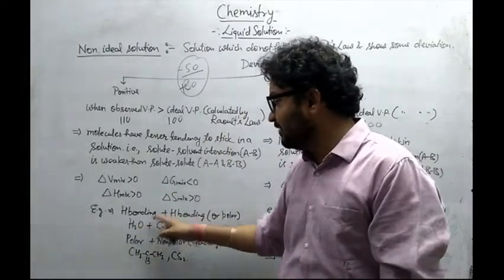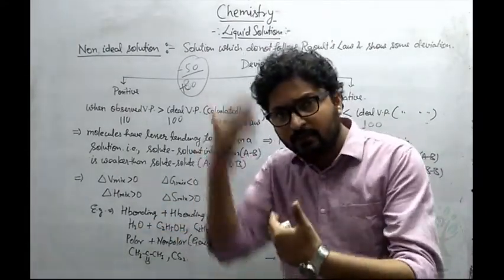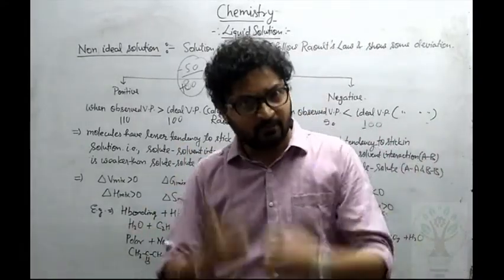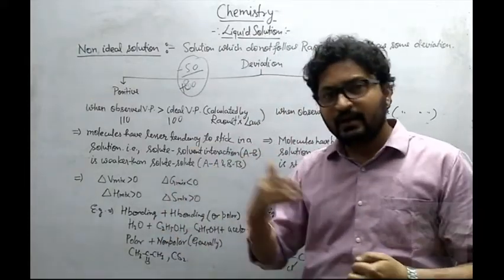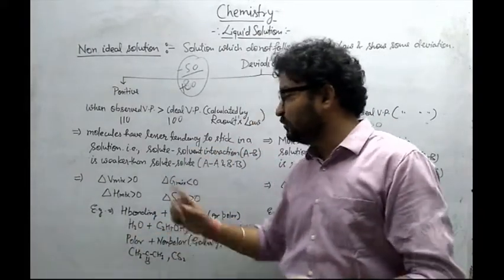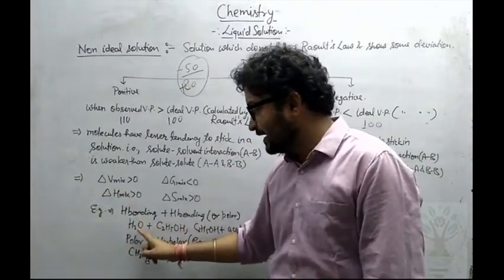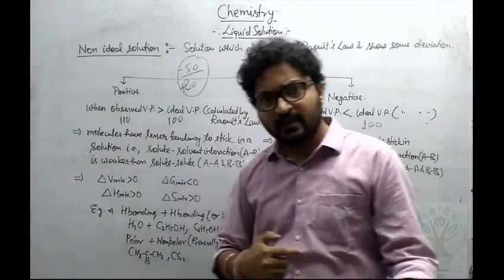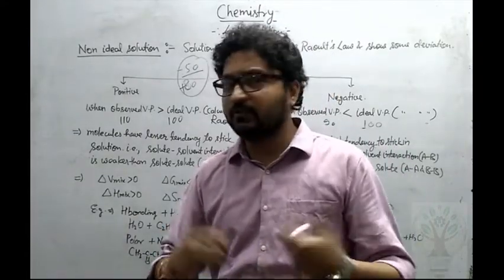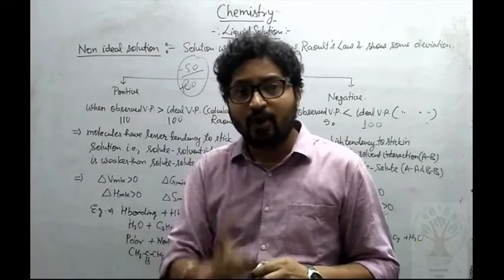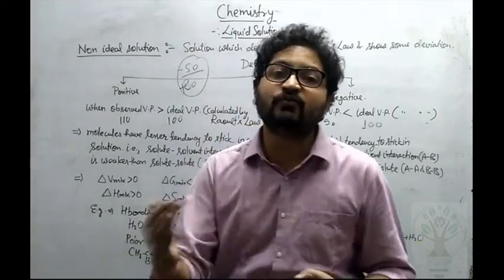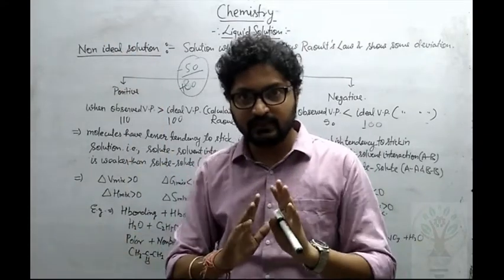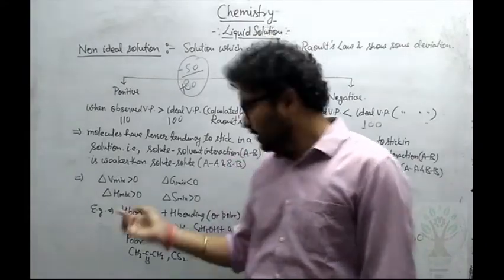So if I mix these two, some H2O hydrogen bonds will be broken and some H2O-C2H5OH hydrogen bonds will be formed. The H2O hydrogen bond is stronger than the H2O-C2H5OH hydrogen bond. That means AA interaction is stronger than AB interaction, which means AB interaction is weak. So will the molecules like to stay in solution form or not? They will not like to stay in solution form, because their pure form is more stable. So they will vaporize in order to stick together. Are you getting this? So they will produce more vapor. One more example is there.